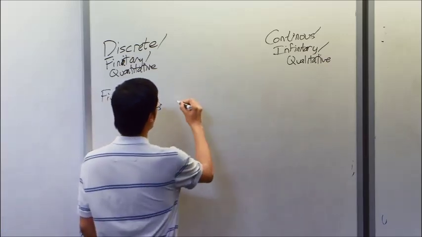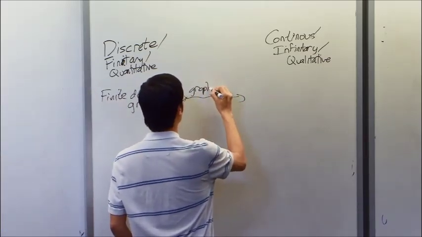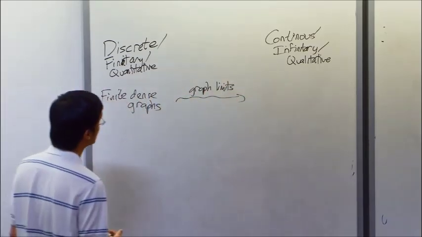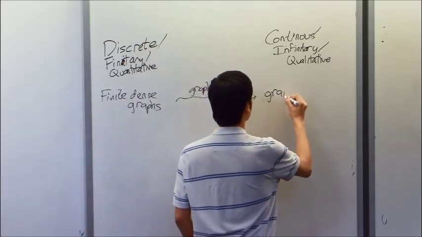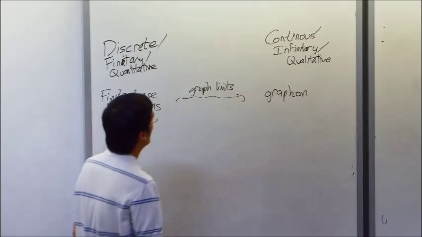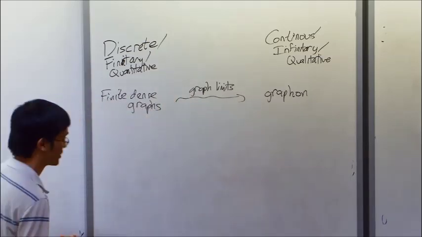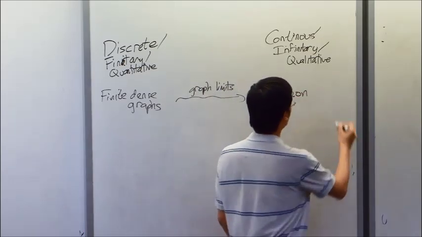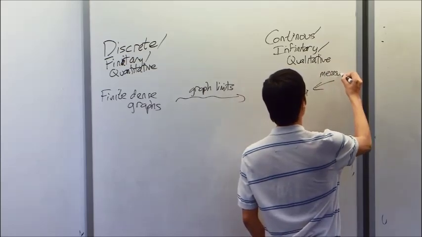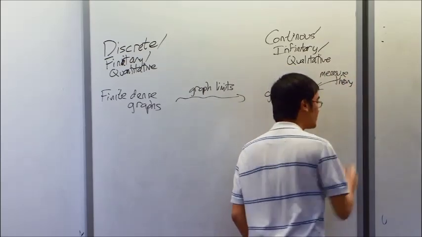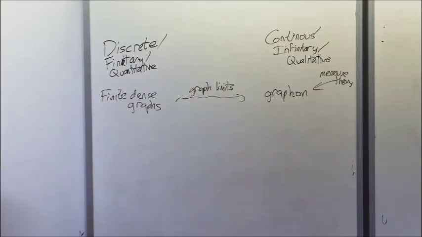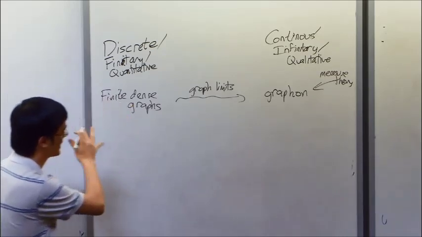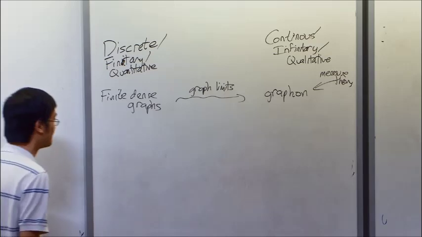And nowadays, we have this great tool, graph limits, which takes a sequence of finite dense graphs and produces out of it a continuous object, which is what's now called a graphon. Which is basically a measurable function on the unit square. And you can then use tools from continuous mathematics. For example, you can hit graphons with measure theory. Tools like the Lebesgue differentiation theorem, for instance, and you can use that to start to prove things back about finite dense graphs. For example, property testing, or the triangle removal lemma, regularity lemma, these sorts of things.